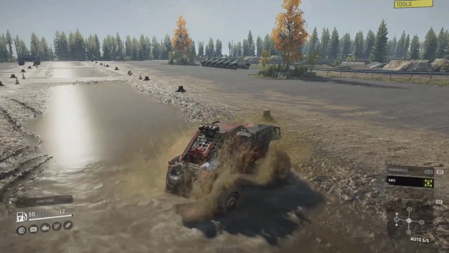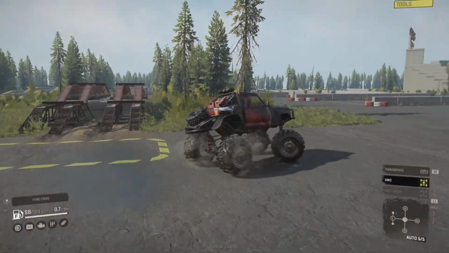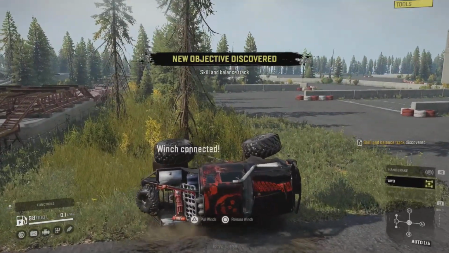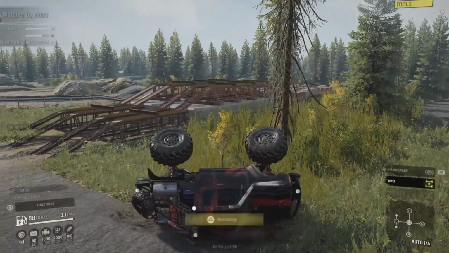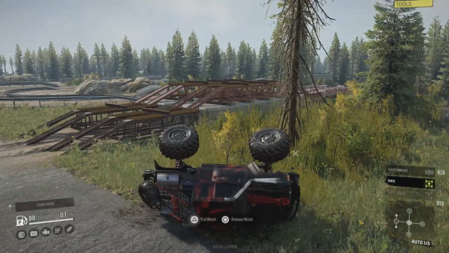Here we go. Through the mud. Yeah, and you probably should slow down a little bit, shouldn't you, really? Oh, bugger. Come on. There we go. Come on, get over there. No, we better have a winch point on the side there. I think that's the one we want.